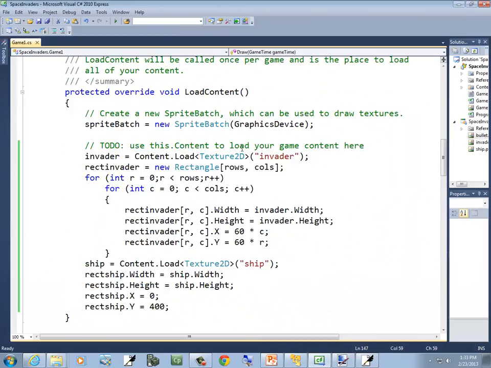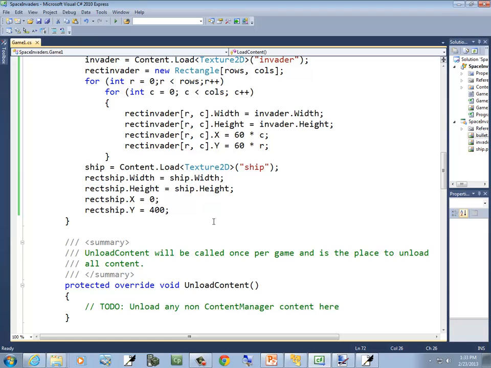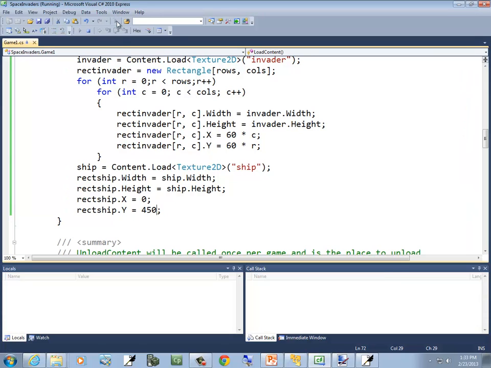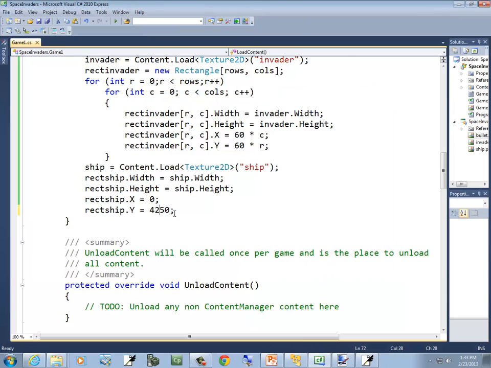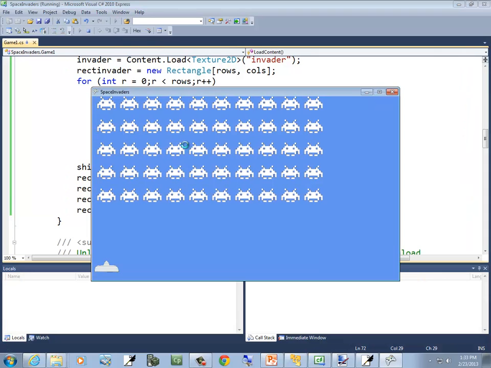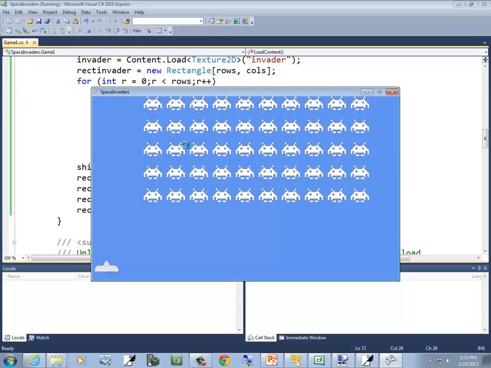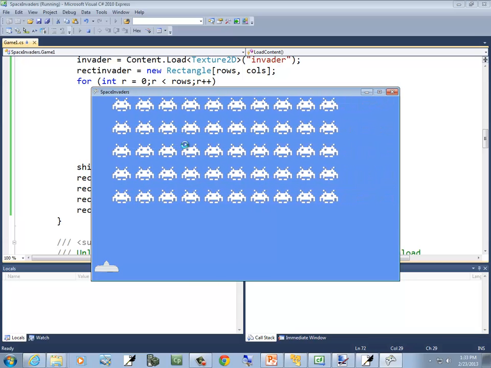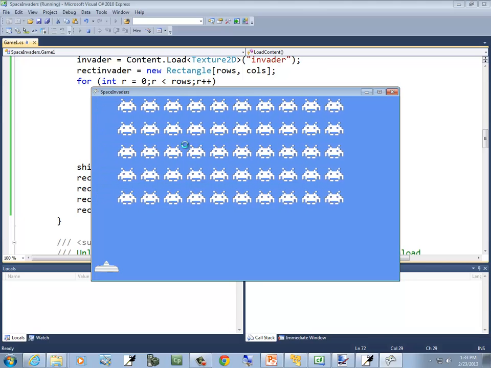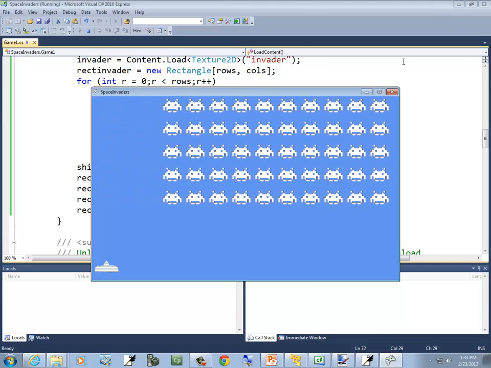I'm hard coding it. You could do it based upon the dimensions of the screen, which is probably a better way, but just keeping it simple. There we go. Down a little bit too far. 25. Part of the benefits of doing it that way is that if our screen changes, it's not hard-coded anymore, and you can adjust it based upon what the screen looks like. Okay. Now let's move our ship.